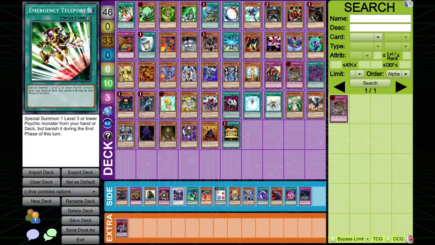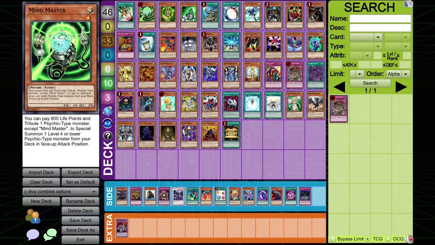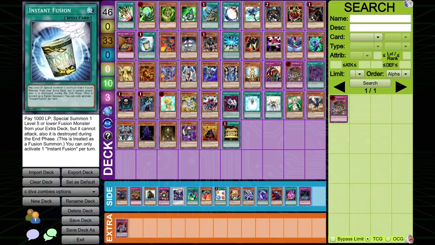The first one, obviously, is Emergency Teleport, plus the 3 premier Psychic Tuners that are legal in the format. Mindmaster is limited to 1, but Krebons and Psychic Commander, you can play any number of them. I think the Emergency Teleport zombie list actually is pretty solid. I think it has a lot of upside. I think it pairs well with certain cards like Instant Fusion.